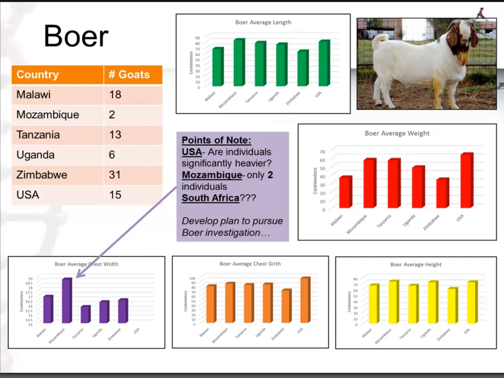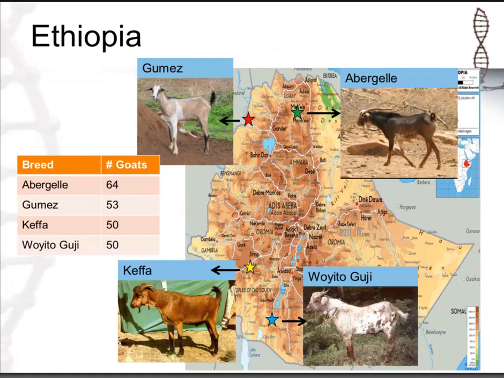But we can also look at unique things such as when it comes to the average weight of the Boer goat, the US definitely has the heavier goats in general. So this is one way to look at it, look at a single breed across multiple countries. Another way is to look within a single country and then look at the different breeds. And now this data set's a little bit more balanced. For each of the breeds, there's roughly the same number of animals, and we have 2 breeds in the north as well as 2 in the south of Ethiopia.